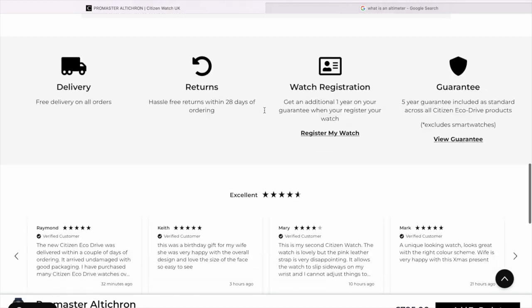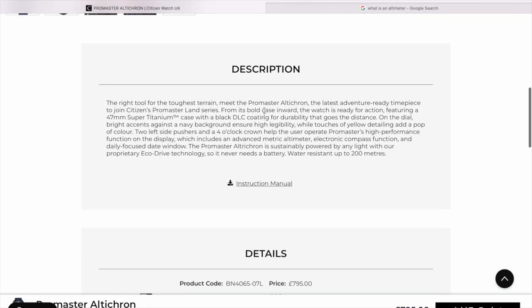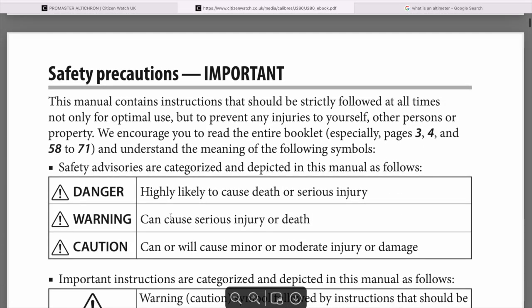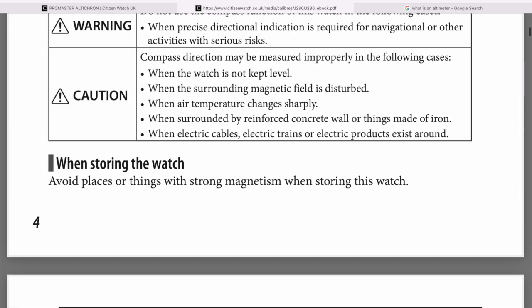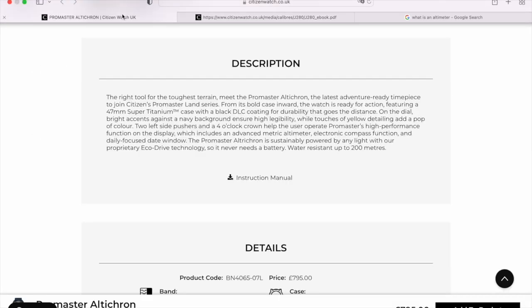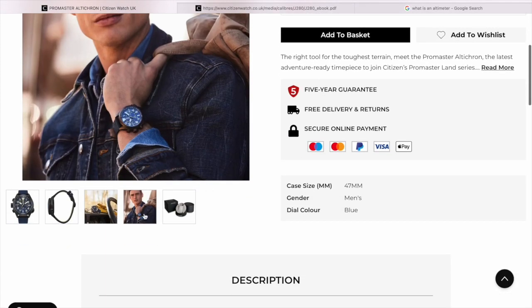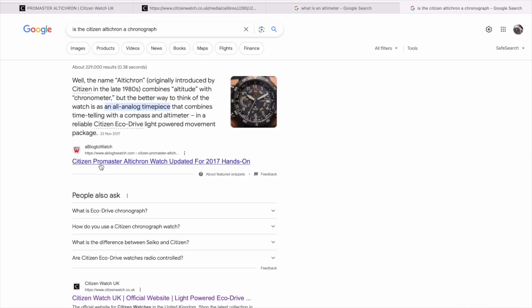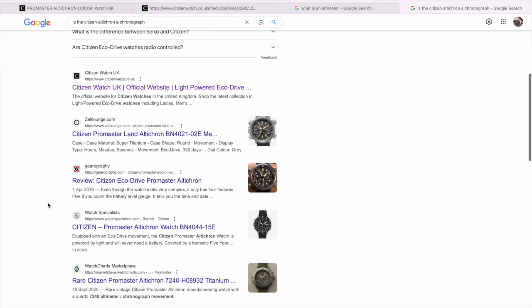I wonder if I can find any other details about this exact watch. Instruction manual. Anyway, this looks like an awesome watch. It doesn't look like it is a chronograph actually, which is a bit weird. It must be a chronograph. I don't know. Is it?